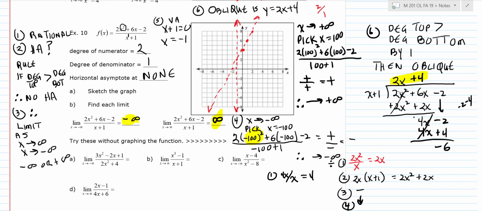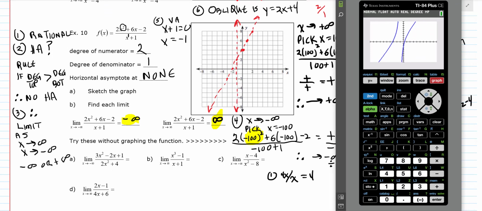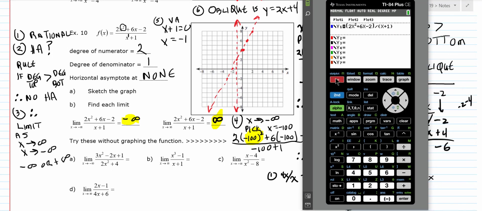All right, I'm going to get out my calculator, and we're going to do this last thing to finish this up. So I'm going to go to y equals, already got the function in. I'm also going to have you put in 2x plus 4 so you can see what happens. Okay, what do you notice? What does it look like the function's doing? As x gets bigger, what is it getting close to? It's getting close to that asymptote. If you want to do this, you could zoom out like this and see how that, I would hope that makes it kind of clear. They almost become the same thing. Okay, so that's the idea.